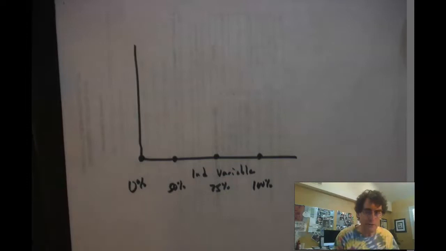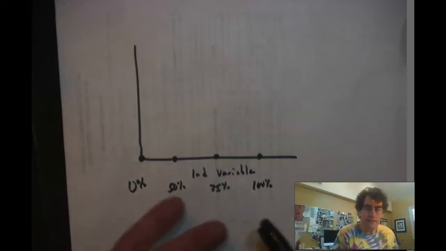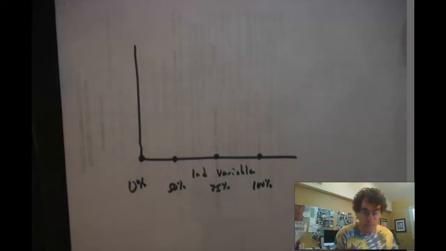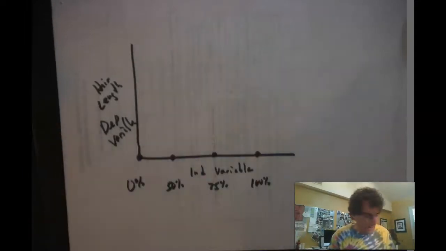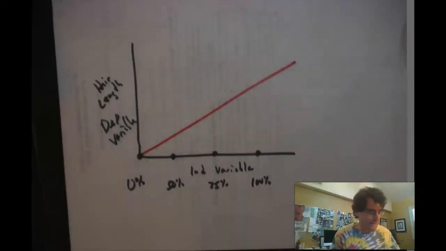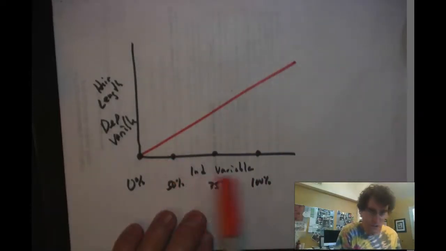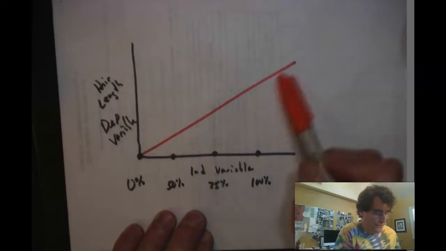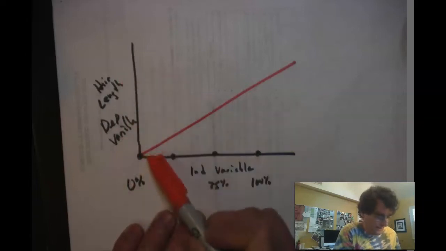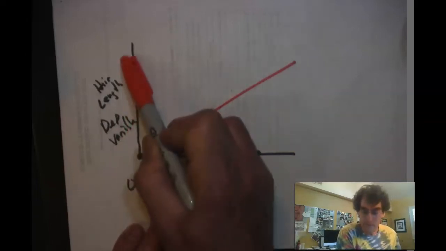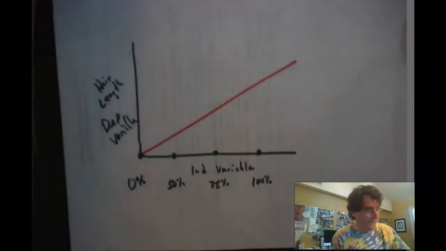So, what are you going to measure, though? Because you're going to use the hair tonic, and you're going to see if it works. So, what are you going to measure? You're going to measure the length of the hair, right? And so, that's your dependent variable. Whatever you're measuring is going to go on the left, on the y-axis there, because if you have something like this, what does that actually mean? It means that as you change the independent variable, the dependent variable goes up. So, the more and more hair tonic you use, the more hair tonic you use here, more hair grows here. So, that was one thing that people had questions on.